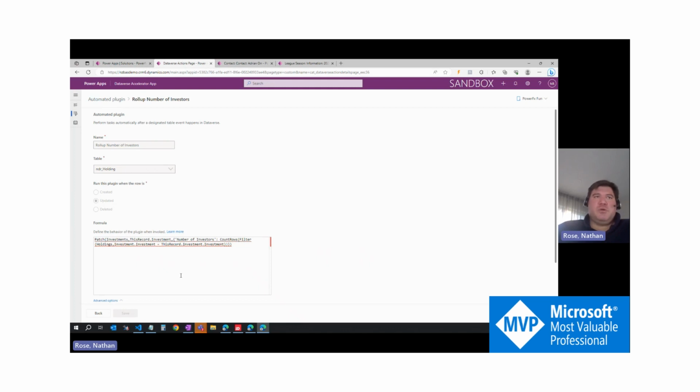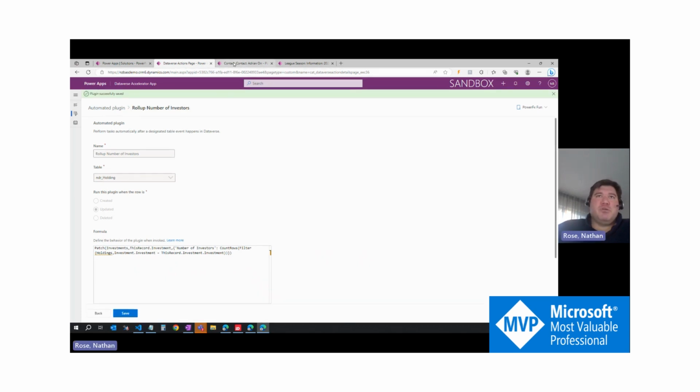So what I want to do is quickly sum up the number of investors that are related to an investment each time a new row gets added. And so just get rid of this red squiggle in the IntelliSense. And so you can see we've got a yellow or gold warning highlighted here. And it says that this may not work if it has more than 1,000 rows. So let's go ahead and save this.